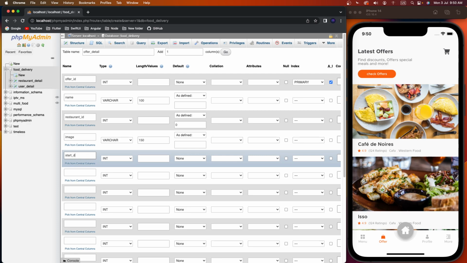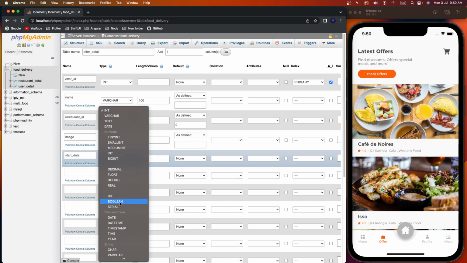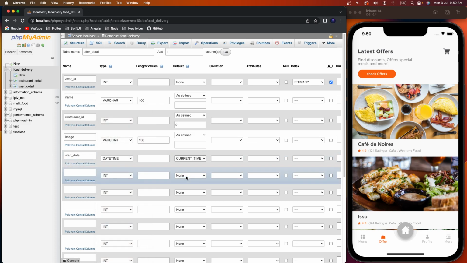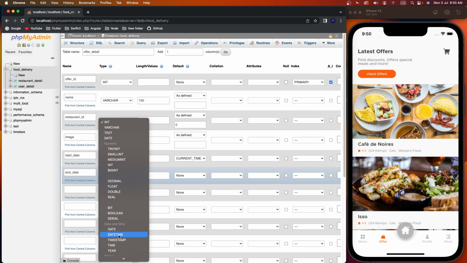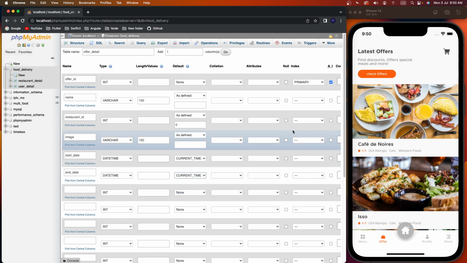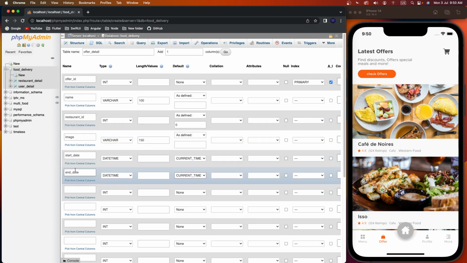Create here the date time, and define the current date time, and set the end date time. Set here date time. Between the two dates this screen view is displayed, and after the end date it is not displayed.